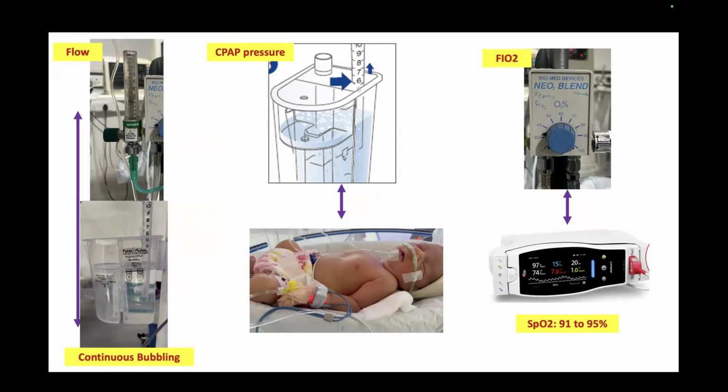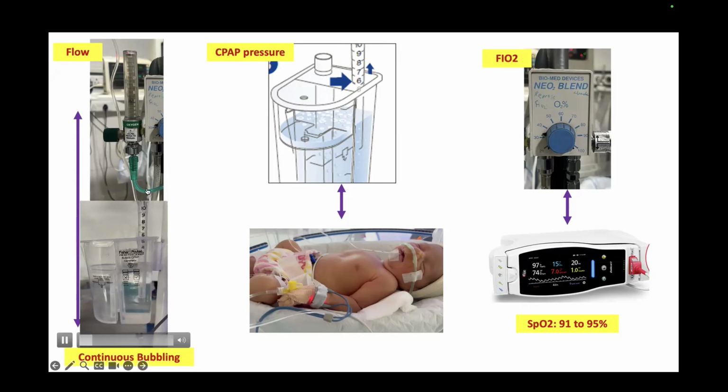So if there are no bubbles, first ensure that the mouth of the baby is closed by soothing the baby, by cocooning the baby, by providing pain relief. Never use a chin strap for an open mouth. You should try to soothe the baby rather than use a chin strap. And look for leaks at the interface and in the circuit. If the leaks are not there, then increase the flow from 5 to 6 or 6 to 7 before you say that your CPAP is not working.